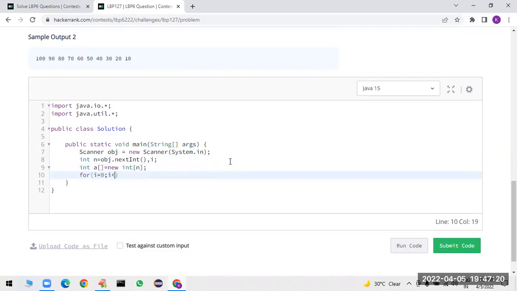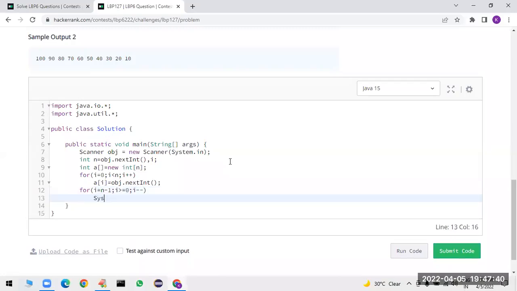For i equal to 0, i less than n, i plus plus, a of i is equal to obj.nextInt. We are reading all the elements in the array. Next, you need to print in reverse direction. i is equal to n minus 1, i greater than or equal to 0, i minus minus.